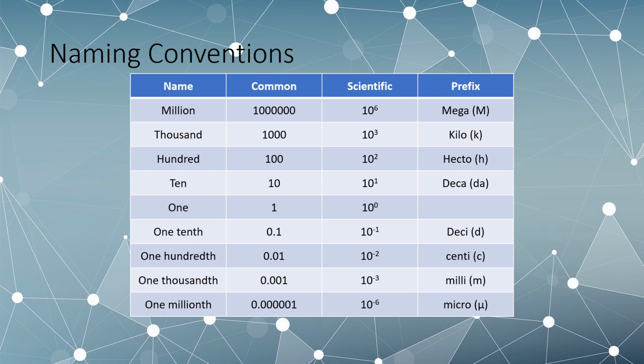Same for grams. We know 1,000 grams is 1 kilogram. The reason we say 1 kilogram is because that represents 10 to the 3. So 1 times 10 to the 3, which is 1,000 grams. It's all about just using these names and different codes to represent these numbers of different sizes.